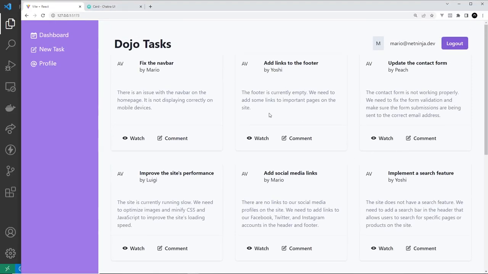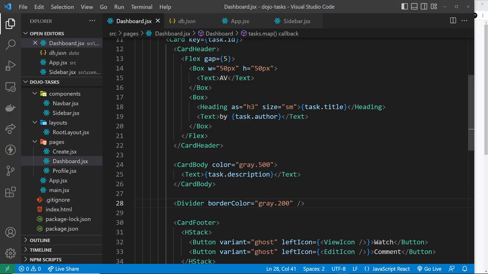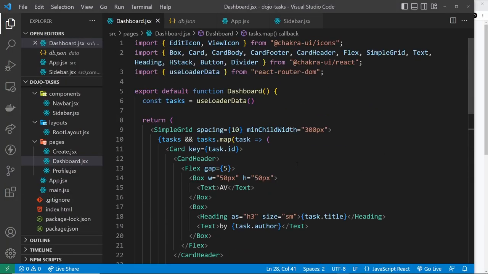Awesome. So there we go, my friends. We have now these different card components looking pretty nice. Later on, we'll finish them by adding these avatars over here. I think for now, what I'd like to do is just go back to the card component itself and just add a few styles. So let me go to the card component over here.